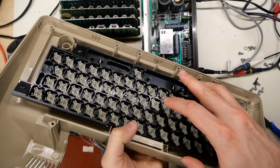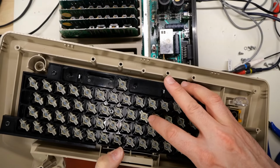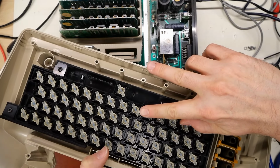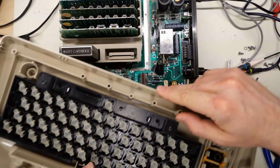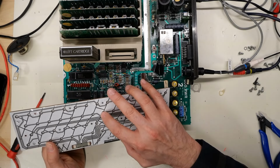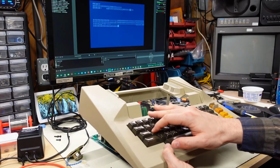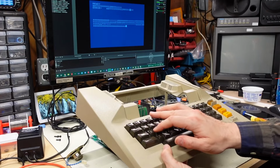Now we look at the sliders there. I mean, the rubber is supple and it definitely extends quite a bit beyond where the PCB is. So it should really push down onto it. I'm just holding my finger here to see how much force it pushes with. It's not a lot, actually. It's pretty gentle. I don't know though, I'm pushing so lightly on these and they're registering without any issue. Okay, and look at that, I pushed the A a bunch of times and now it's fine. That's so strange.